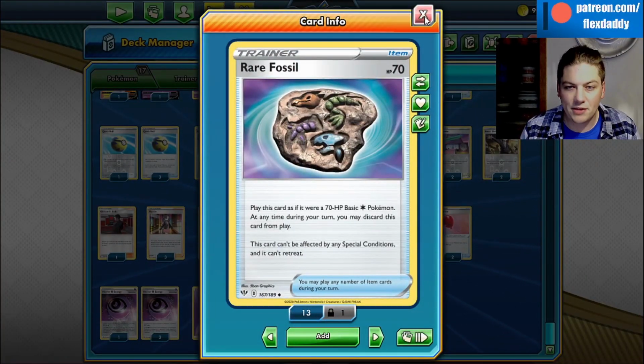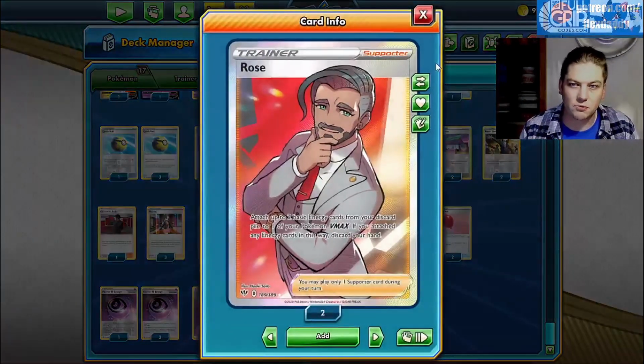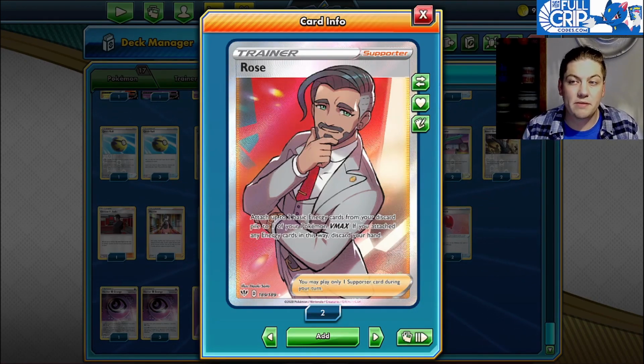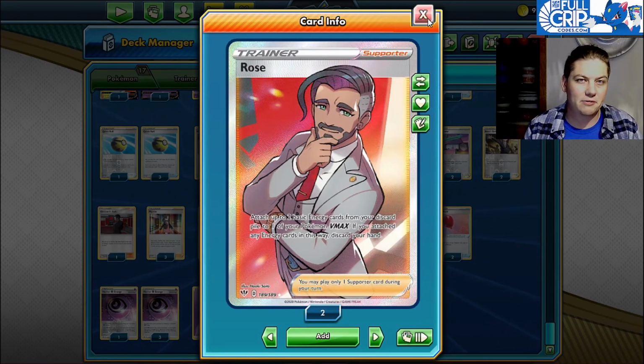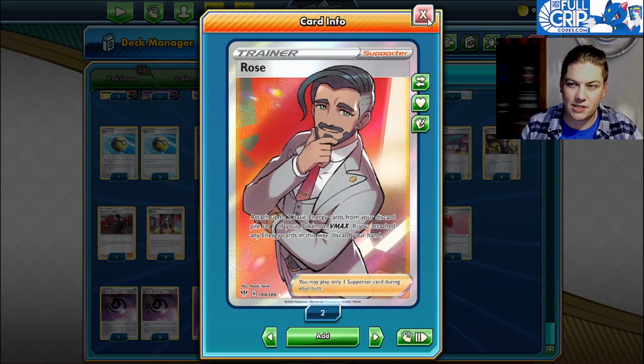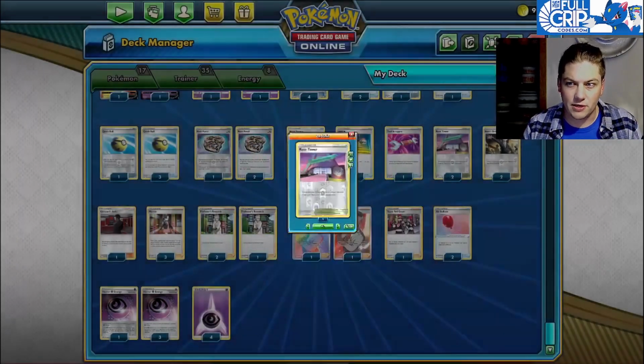Now, moving on down to the rest of the list, we have 3 rare fossil. This is how we get out the Arctozolt. We also have some Rose Tower and Rose. So the Rose engine here is going to be used for getting our VMAX powered up. The Dragapult VMAX obviously taking 2 energy. We can attach 2 energy with Rose, so you can see the synergy here, and then we can draw cards here with the Rose Tower, getting our hand back up to 3.